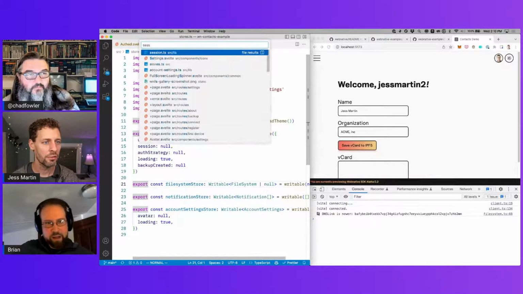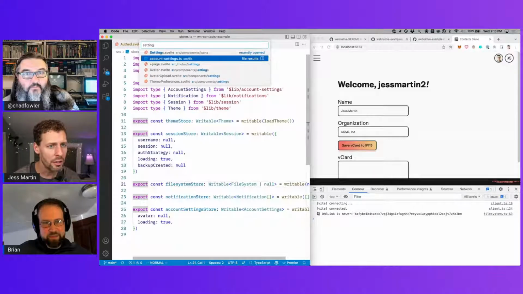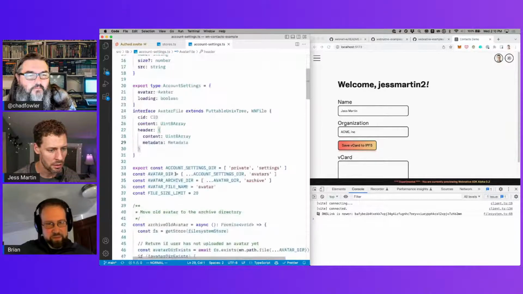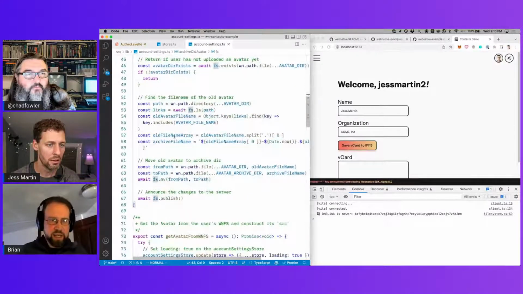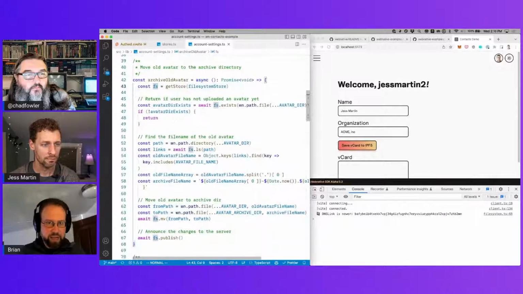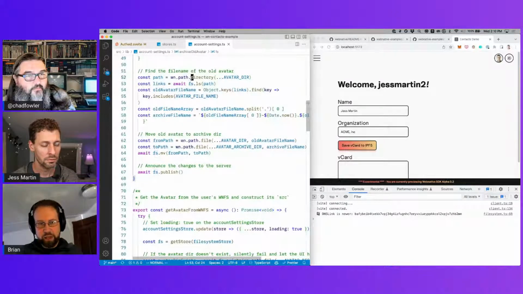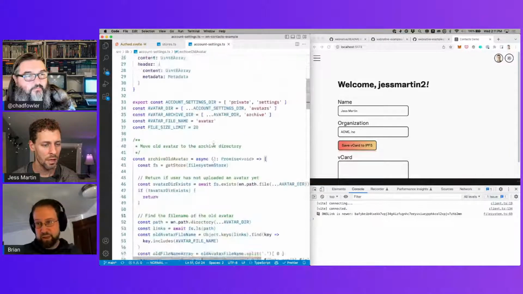That's a good call. That would be in settings, I believe. Yeah. No, that's the icon. We want the actual component, account settings. There it is. Oh, that's the lib. That actually might be where we do it. Let's see. Oh, okay. We're doing this in a TypeScript file, not in. Yep. Okay, gotcha. So we've abstracted it into a function call. Yep. So we could implement it as a function that we call to add avatars, or we could try to work directly with the store in the Svelte component. What do you think? Yeah, let's just do it in the Svelte component.